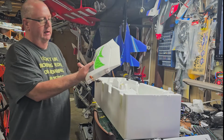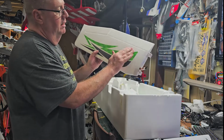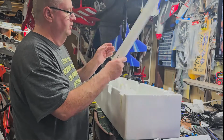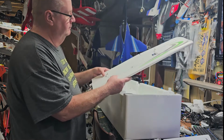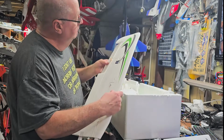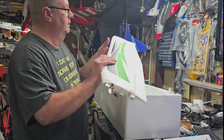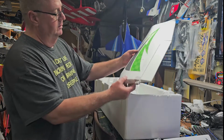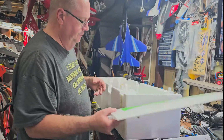Okay, and like all Arrows products, you can see the individual cells, but you cannot feel them. This is just as slick as can be. All your screw connections are into metal, metal into metal. Nice foam hinge with a laminate in there, so I won't have to do the hold-the-foam treatment until later on in the plane's life. It's got nav lights. Interesting wing, how it angles in right there.